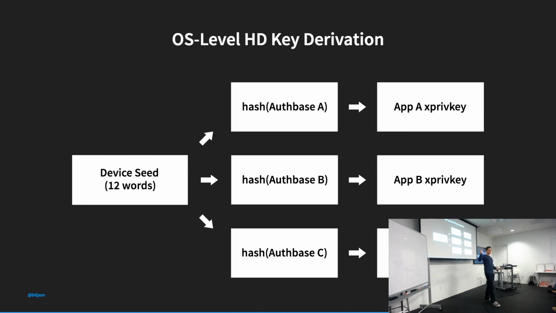They're in the backwoods of somewhere that doesn't have internet. You've got the 12 words, and you can put those 12 words into the device, and basically you could download every single app in the App Store, and all those apps would ask your operating system for the private keys that are basically for those apps. They're only derivable by those apps because the operating system will only give it the private key that's based on its auth base. It must be signed by the identity in order to get that private key. And every single app in your phone can restore any assets that were there.